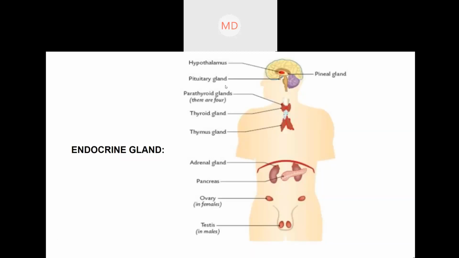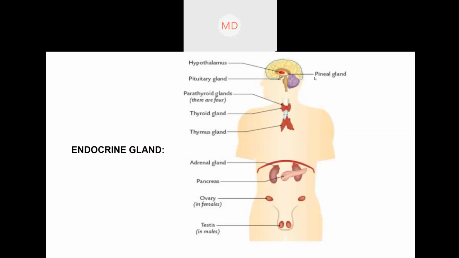So you need to know the position of the gland, where it is situated, and you have to remember the position of the gland. Like this gland, it is situated in the head region. Some are situated near the stomach, and some in the lower abdomen. So you have to memorize where the position of each gland is, and the hormone released by each gland. It is different for every gland.